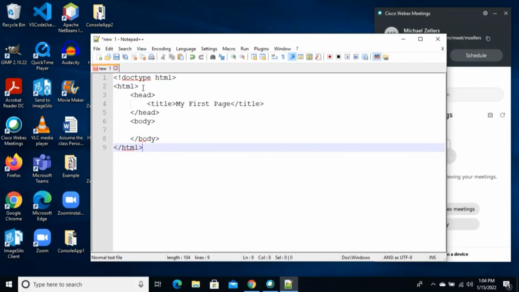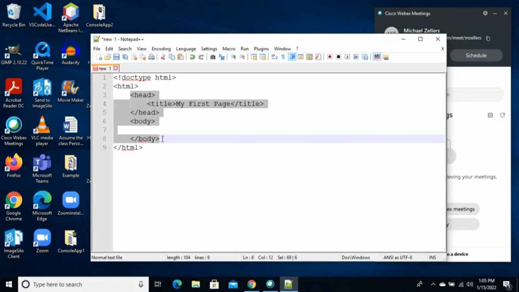All right. Each of these is a tag, starting and ending. Notice the way it's written that all of these tags are part of the HTML tag. Why are they part of the HTML tag? Because they exist between the start tag and the end tag.